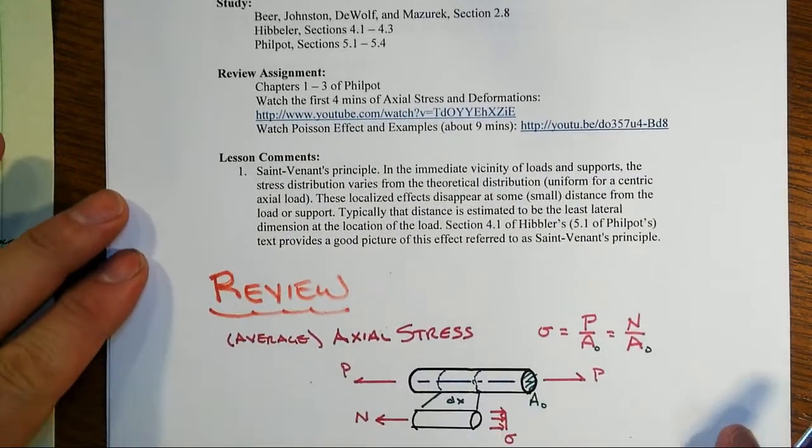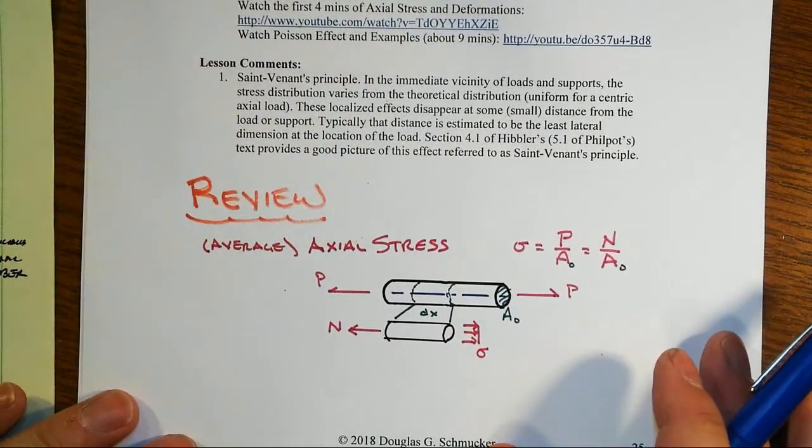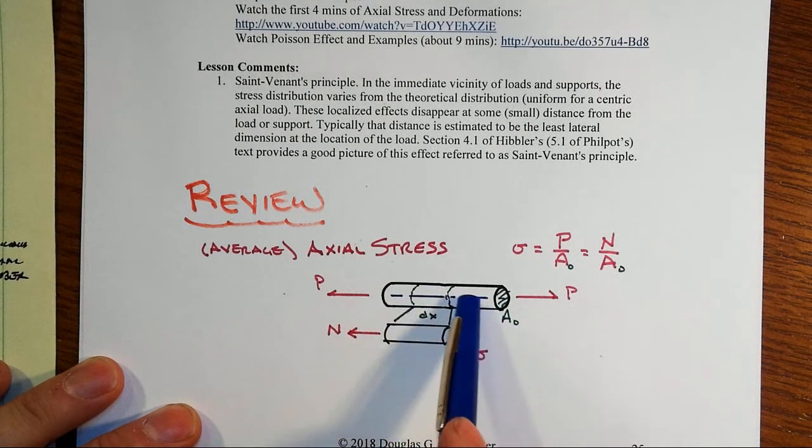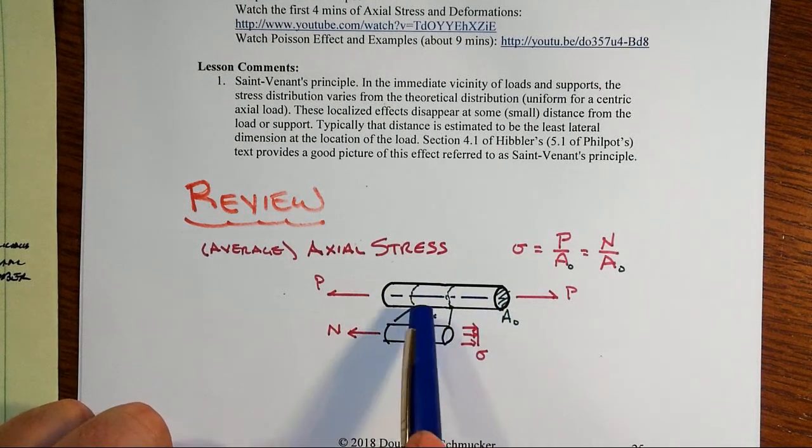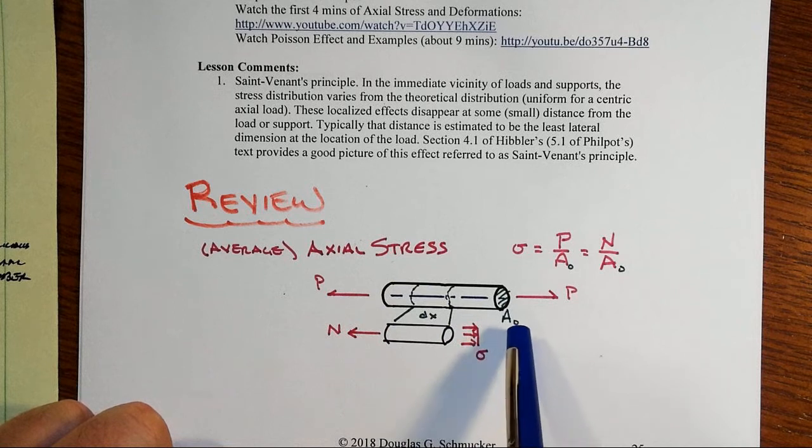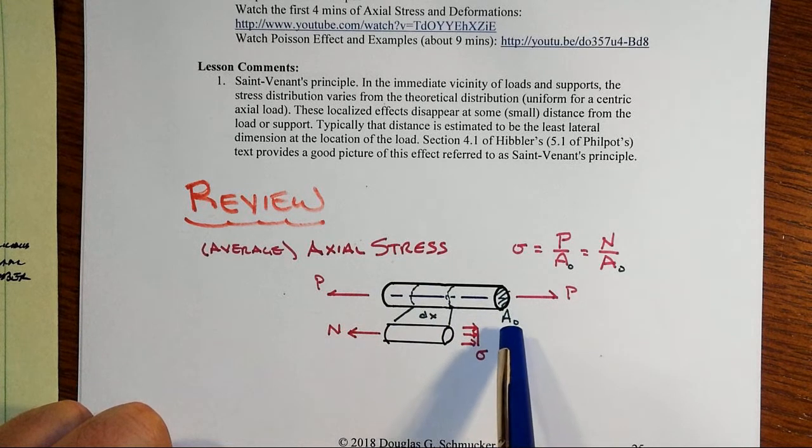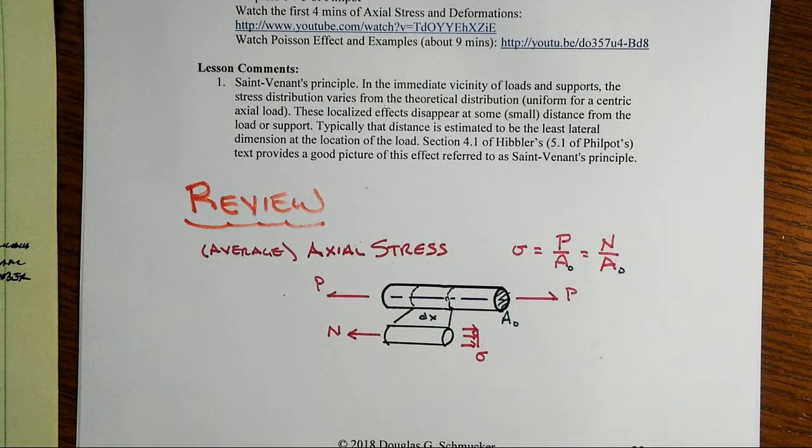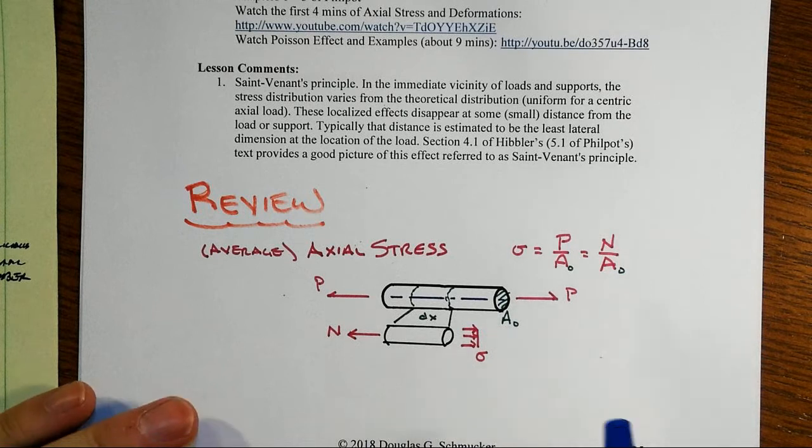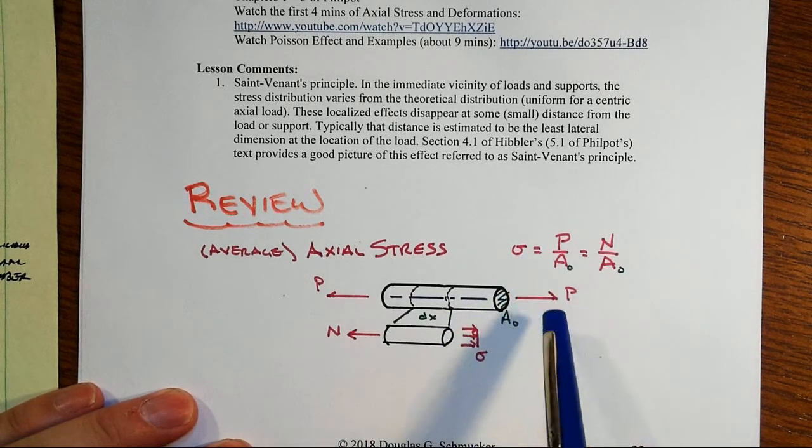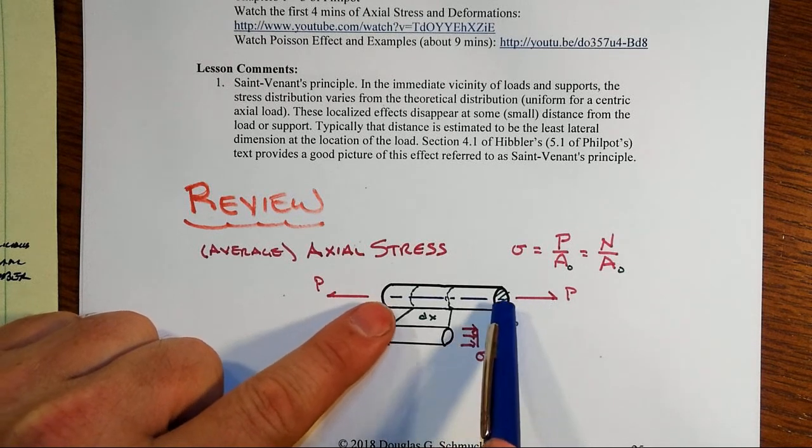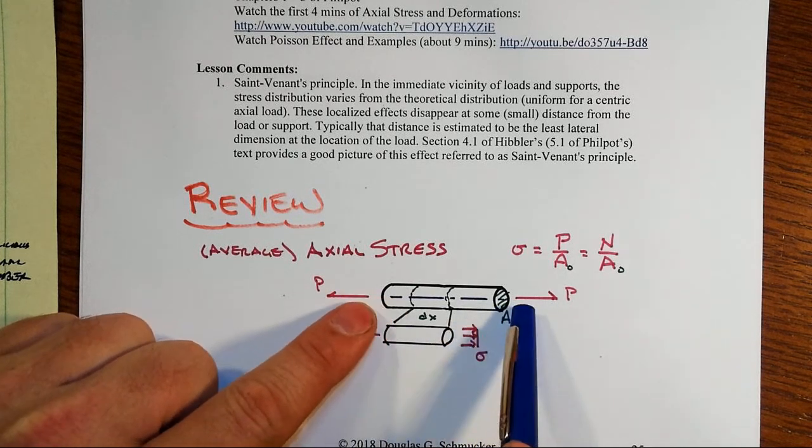Let's get a real quick review before we talk about St. Venant's Principle and get into deformations. Up to now, we've looked at axial stress for a very specific kind of situation, a member that has this constant cross-sectional area. Oftentimes, when people want to refer to specifically the cross-sectional area, they'll use the subscript O or 0 to indicate that. And so that's just sigma equals P over A. Now, this centrically applied load, so that there's no bending, just pure stretching or shortening in compression.